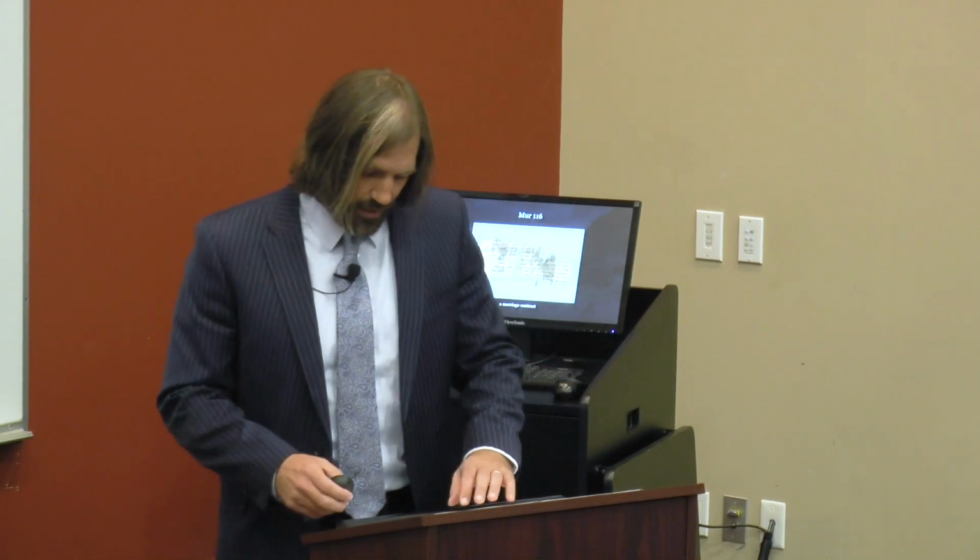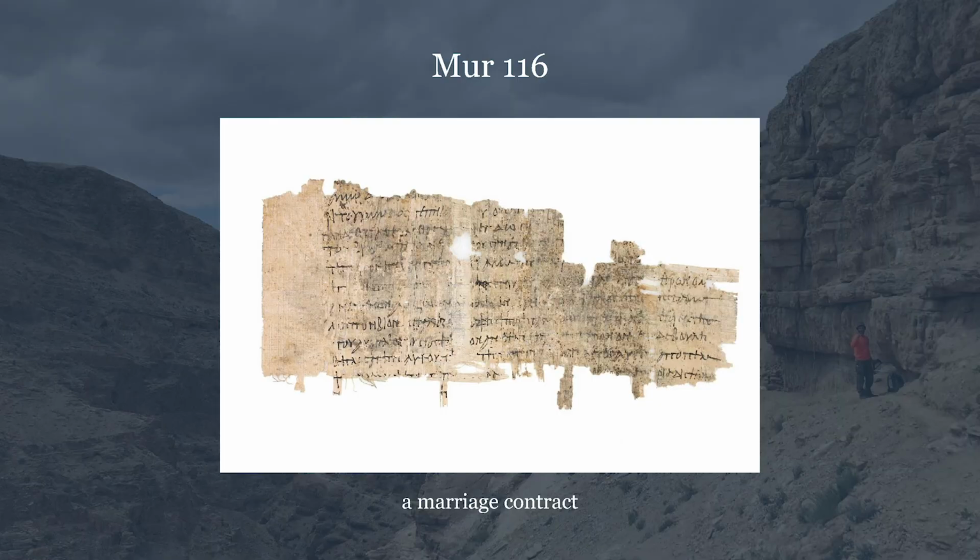Let's see what else we have here. Also, other religious texts, such as phylacteries, containing texts from Exodus and Deuteronomy. A mezuzah was also found there as well. There were also papyri, financial documents and letters as well. Among the documents written before the Bar Kokhba Rebellion are four marriage contracts.